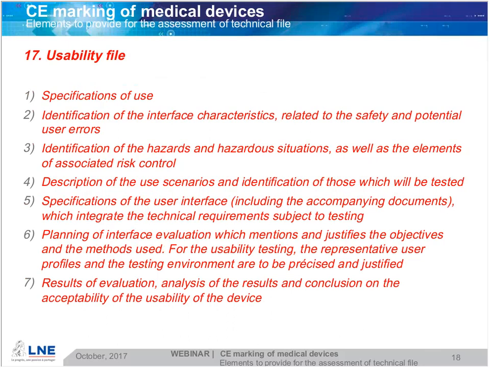Section 17 is about the usability file, and it is a brand new section. So why this section? It comes from the MEDDEF 2.7.1 revision 4. Indeed, the MEDDEF expressed that 4 documents have to be aligned: the clinical data, the usability file, the risk management file, and the IFU. That's why LNE GMED wants to check this alignment, and for that purpose we need to get the usability file.